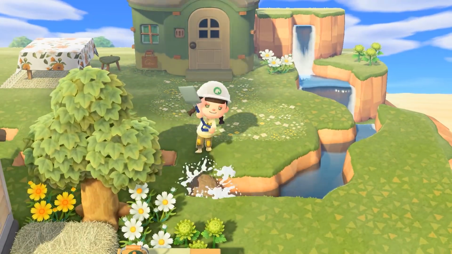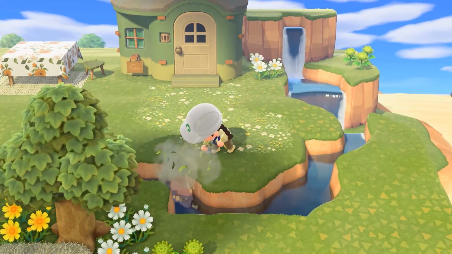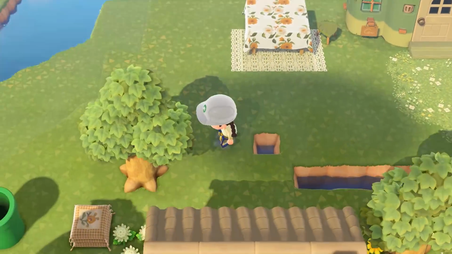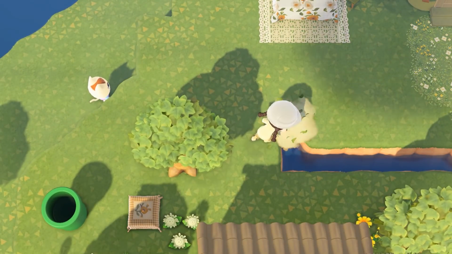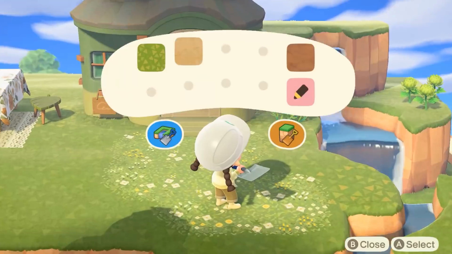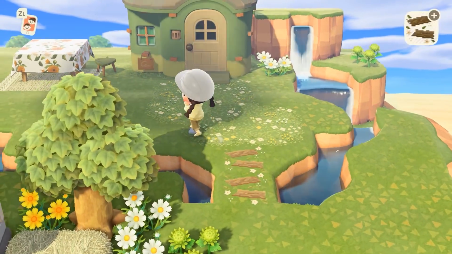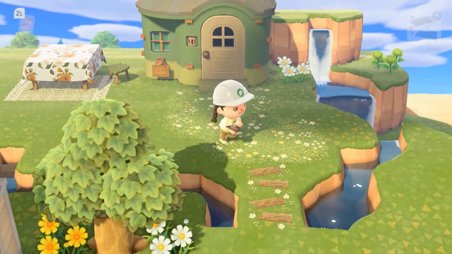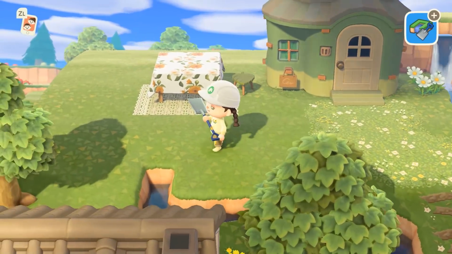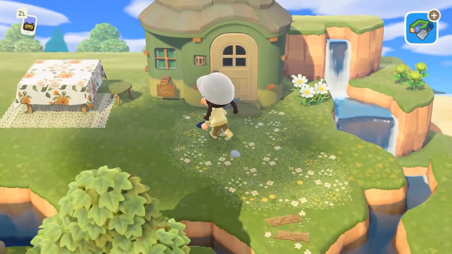So what I'm doing now is just trying to make a stream of water connecting to the right sunken waterfall as natural and skinny as possible. And this is definitely the hardest, I think, tool to use in the game, especially when you're trying to get the curved, natural look of your stream. So definitely you'll see me mess up a few times, but it will all be worth it in the end.